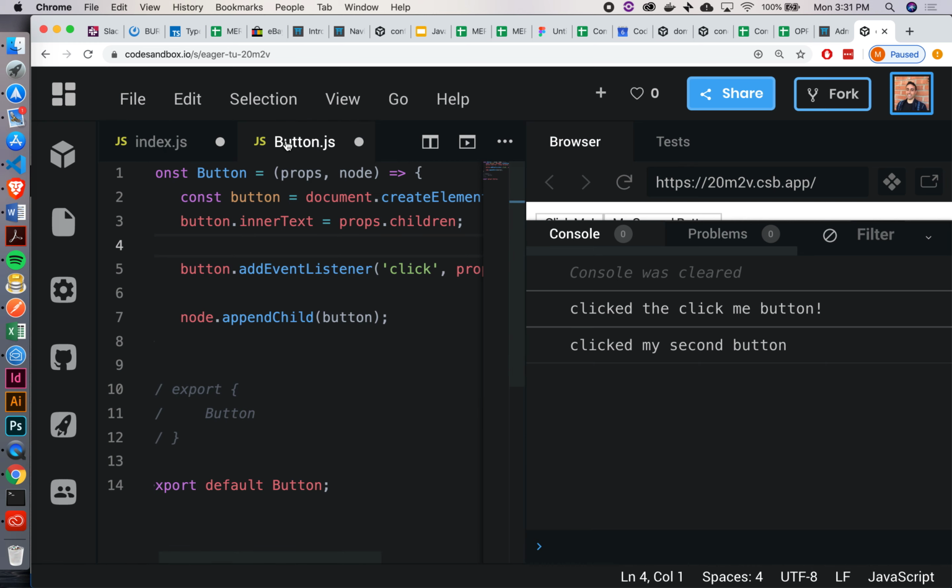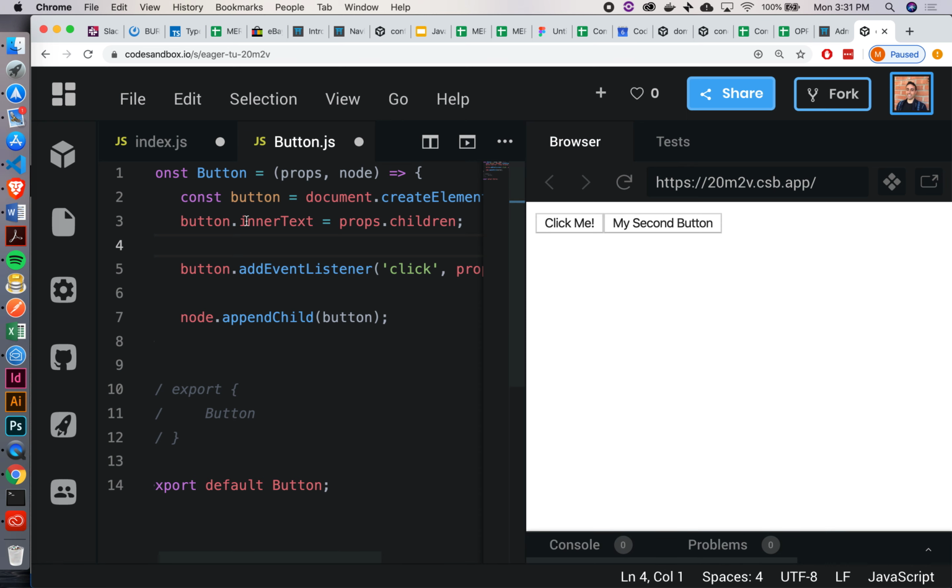So the button code's back in here. How about this? Read through it line by line. Can you see it okay? Yeah. All right. So, starting with const button. Const button equals document. So what's happening here? Const button means what? It's just like a variable. Yeah, you're declaring a constant variable, right? Okay. Good.